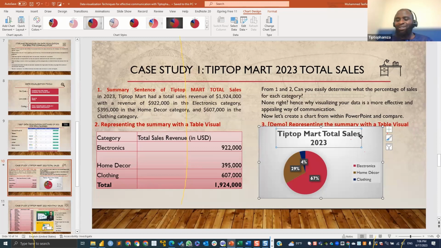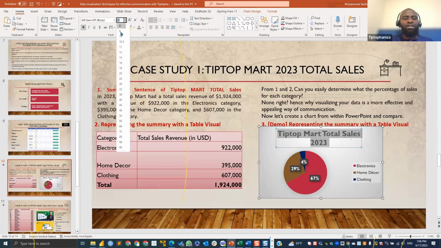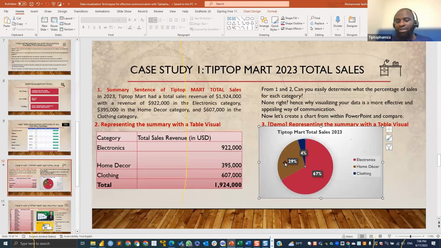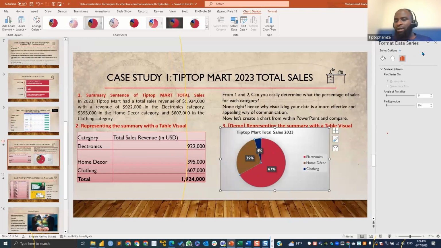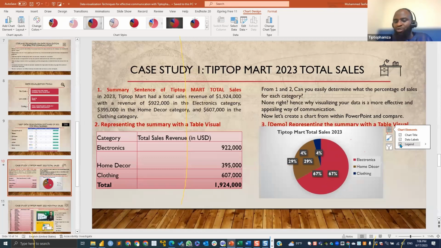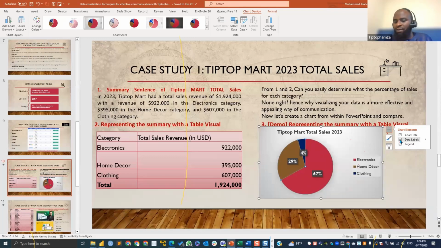So you could do a lot of things with this. You could do a lot of formatting, like a lot of formatting options here. You could come here, reduce the size. You could even increase just the size of this chart alone. You could do a lot of things here by clicking on it. We have formatting. The legend you have here, you want to take out the legend, you can remove it. If you want to take out the data labels, you can, a lot of things for you.